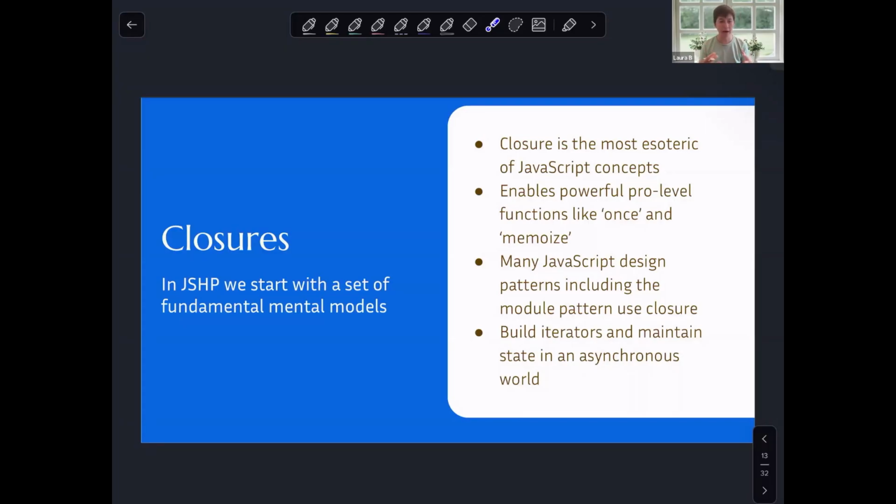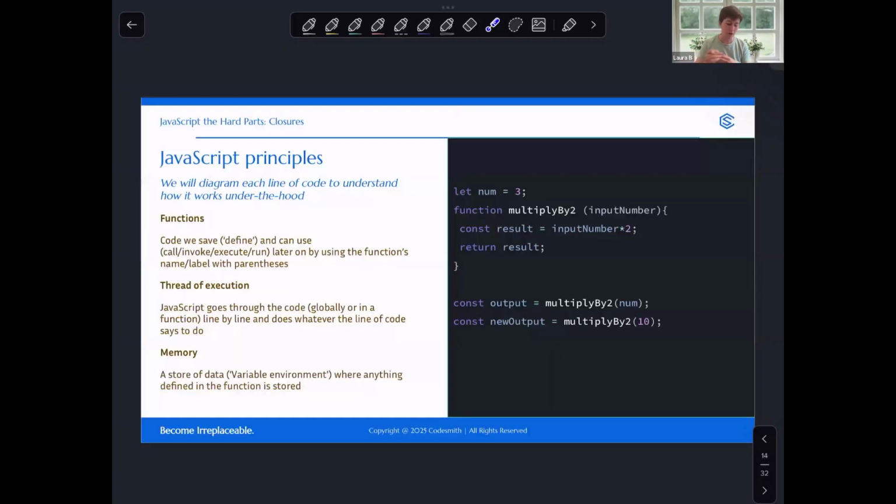we are going to build some shared vocabulary through a practice of diagramming, and through reviewing a few fundamentals that are really important to understand in order to take this kind of confusing concept and put it into our own realm of understanding. So the principles that we're going to diagram through are going to include functions, the thread of execution, and memory. So let's look at each of these at a high level, and then we'll go through a practice diagram. No closure on this screen, spoiler alert.